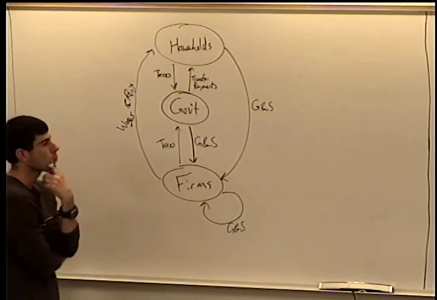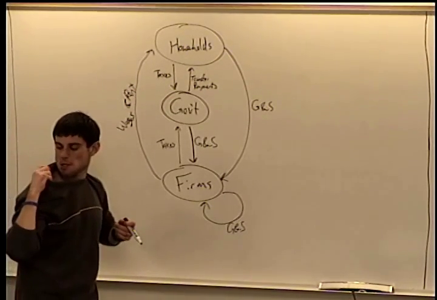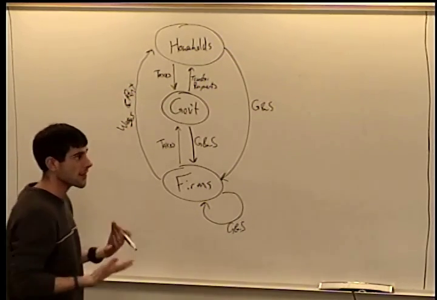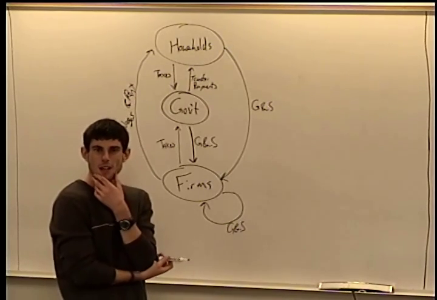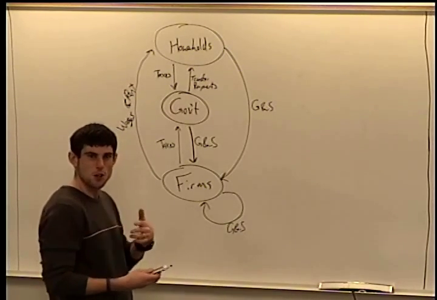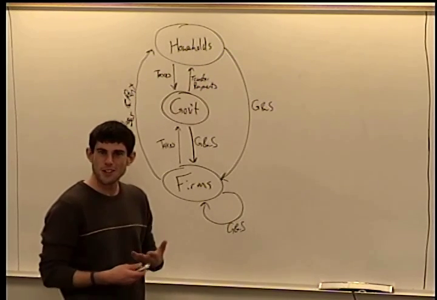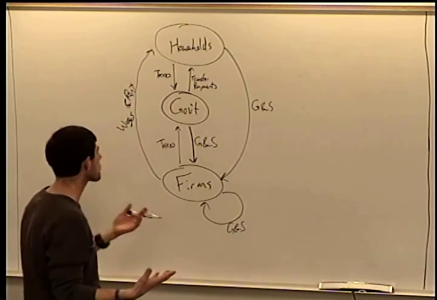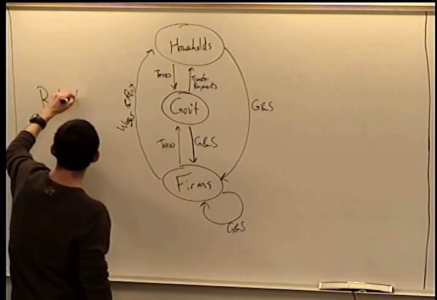However, what about us? Like my shirt, I don't know where my shirt is made. It says made in China. So my shirt is made in China. Well, if we're looking at US GDP, I bought my shirt in the US, but was it really made here? So should we include that? Well, the answer is no, it should be included in Chinese GDP. So there's the whole rest of the world.